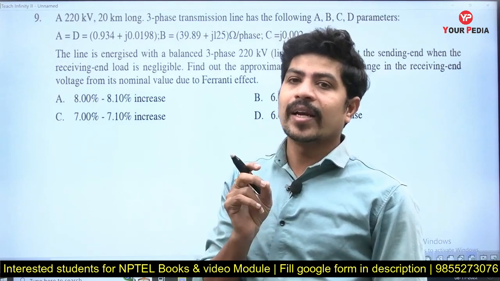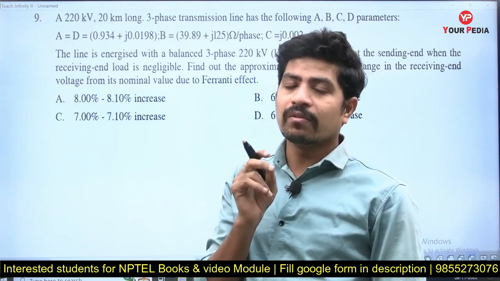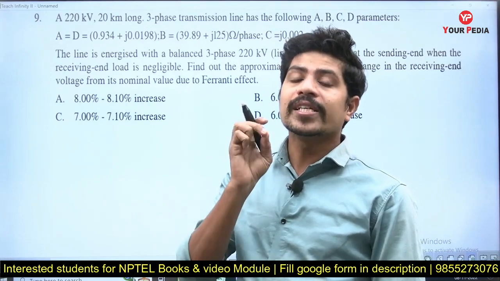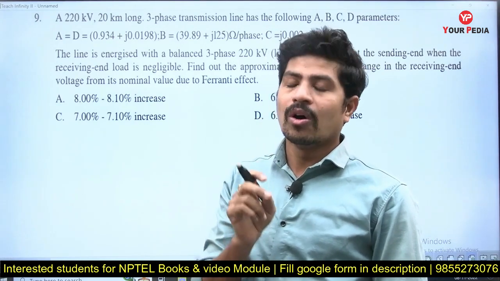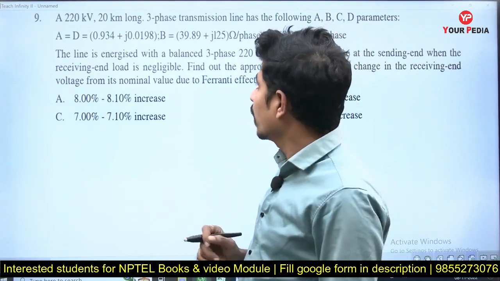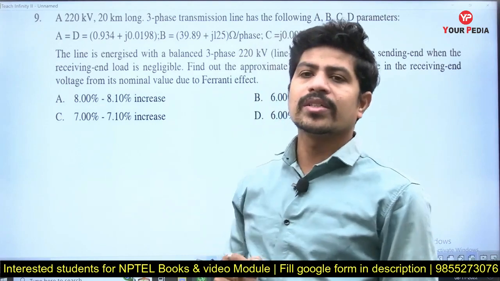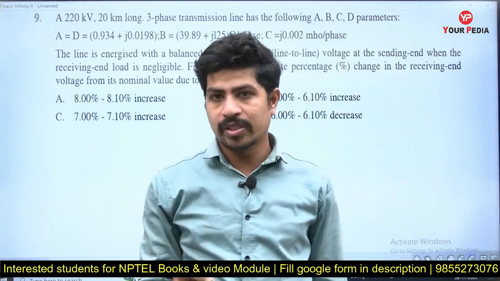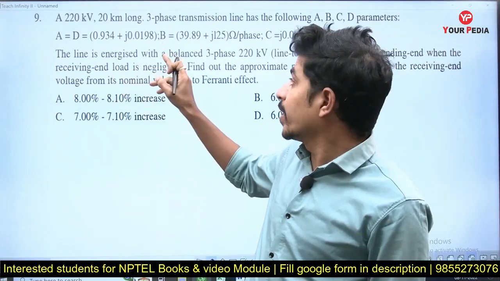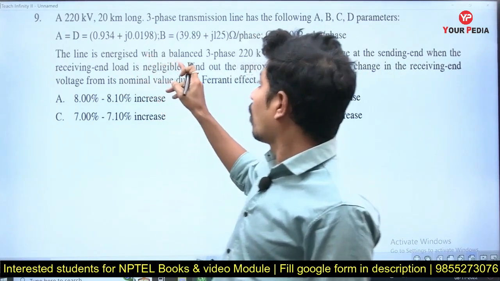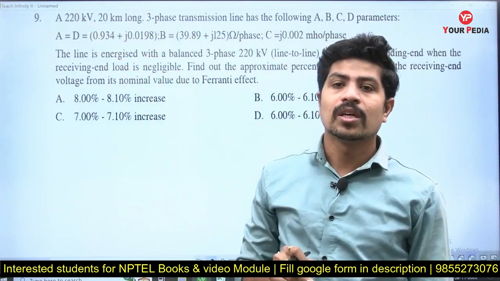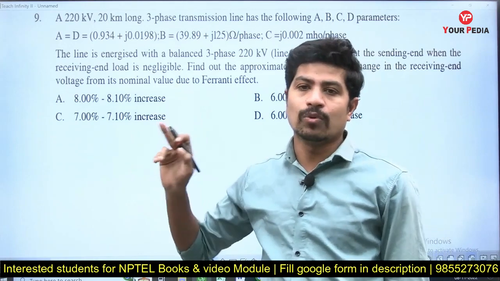If it is sending end voltage, the examiner or the interviewer will clearly mention it as sending end voltage. Unless it is specified as sending end voltage, the given voltage is always taken as receiving end voltage. That is one thing. And is that a line voltage or phase voltage? It is always line voltage. If it is phase voltage, he will clearly mention it as phase voltage. For a 220 kV 3-phase transmission line, the phase voltage would be 220 kV only if he mentions it; if not, it is taken as line voltage.